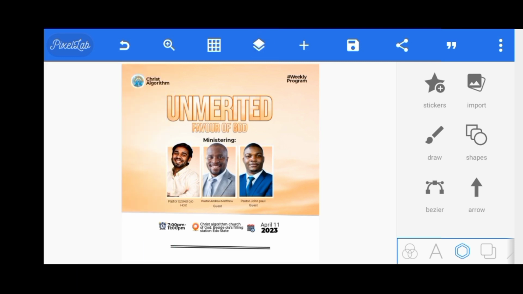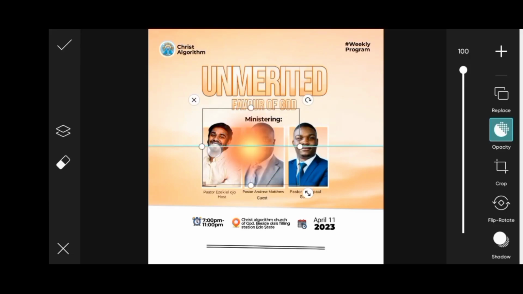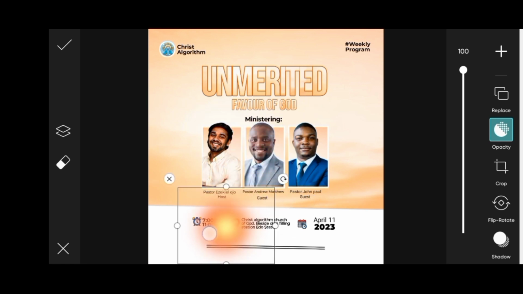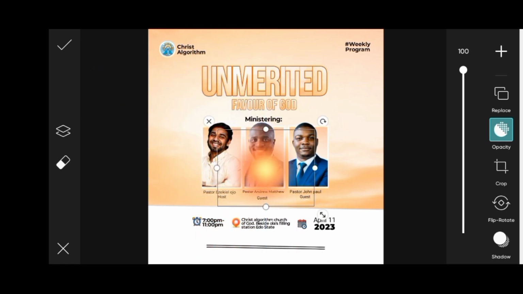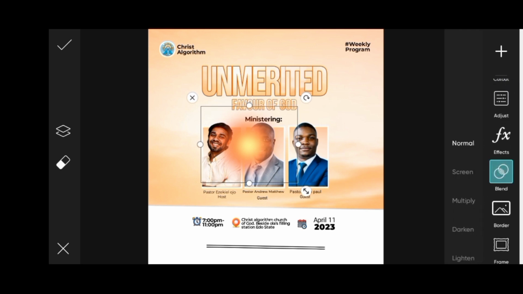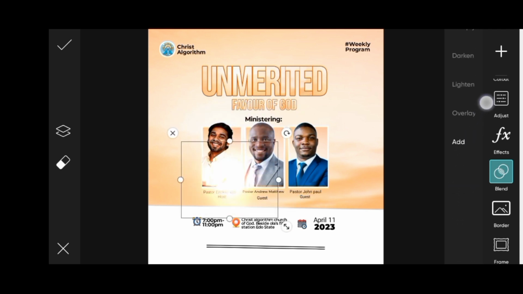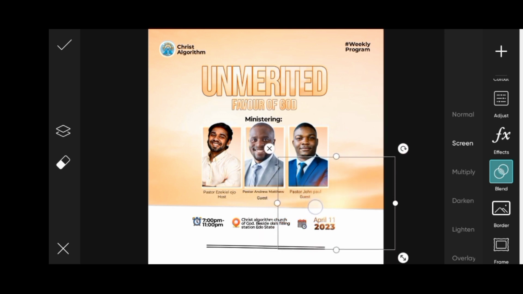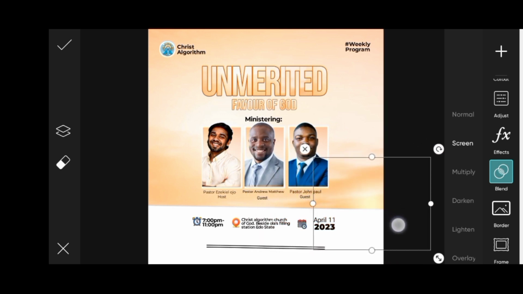So let's move to Pixart. Welcome to Pixart once again. Now I import our design, and you can see the design is making sense. I select this lens flare, I import it already. I'll just come to my blend option. Mostly for designs like this, screen should work. We have different blending options concerning the design you are doing. I just want this area to have this light flare effect. Not really much, you can just reduce it.